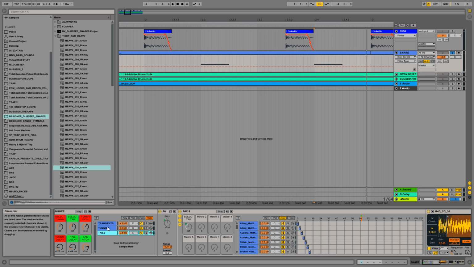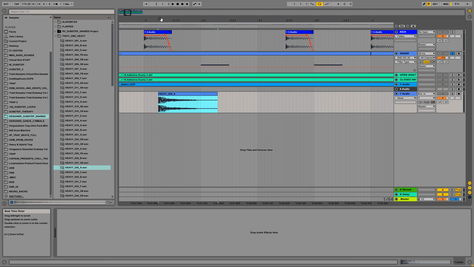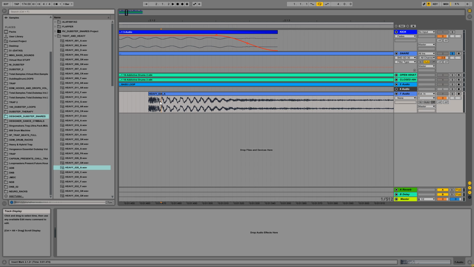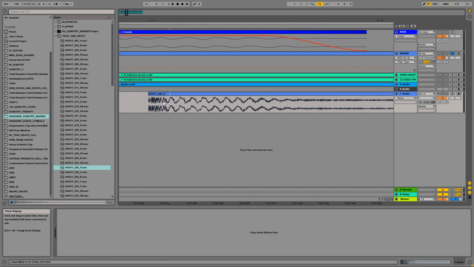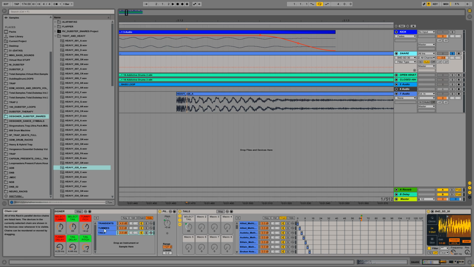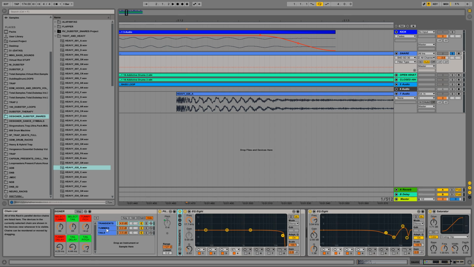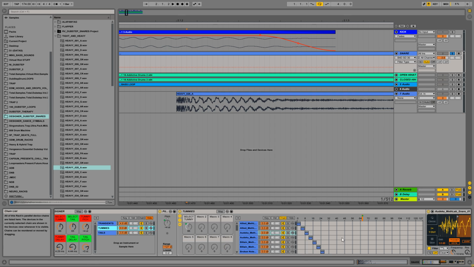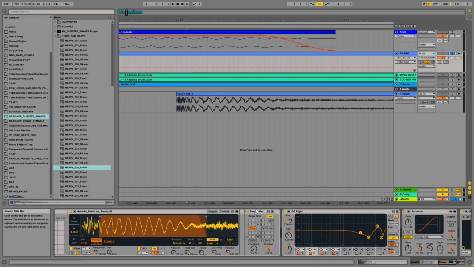Of course, they don't start at the same time. So for the first, let me show you an example. Here is the transient. The tummy doesn't start at the same time as the transient, it is delayed a little. And the same happens with the tail. So this is what I try to do here. I didn't do anything with the transient, but with the tummy, I used a delay plugin to just delay it. I pushed up the width, so only the delayed version will go out.